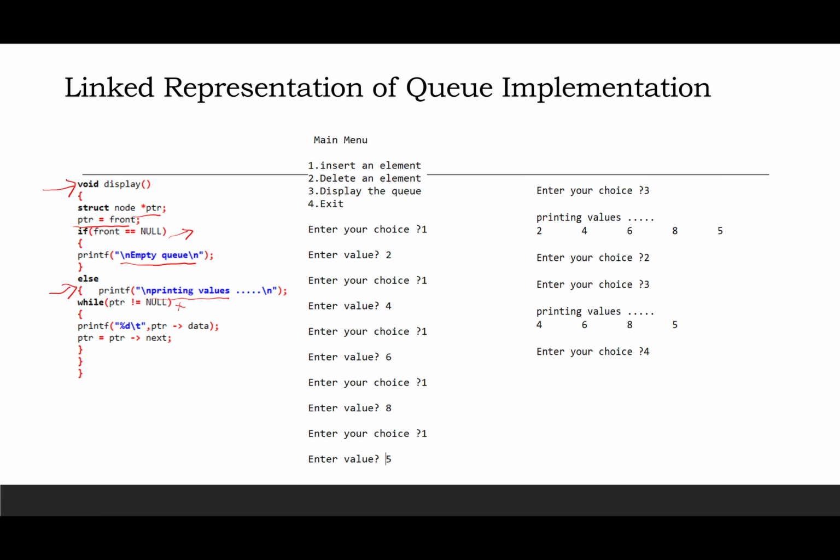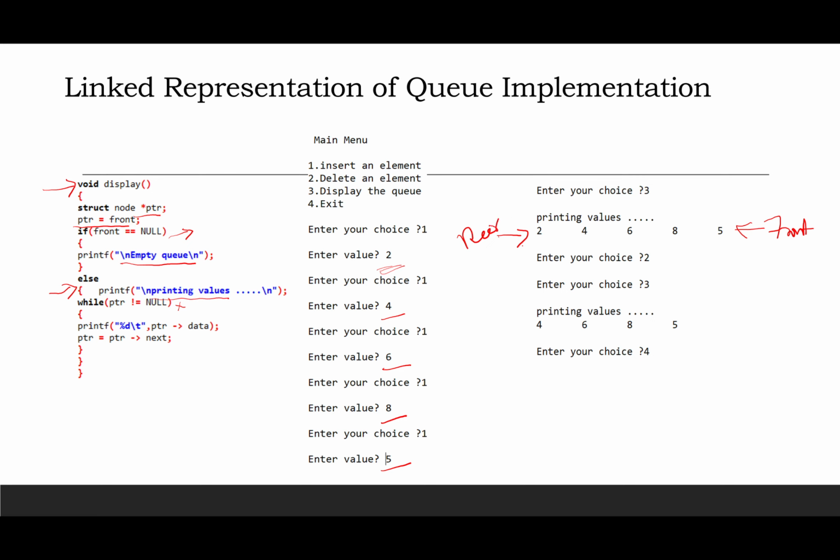For example, here you can see the values we have inserted: 2, 4, 6, 8, and 5. From the 2 we have started, and this is the front position and this is the rear position.